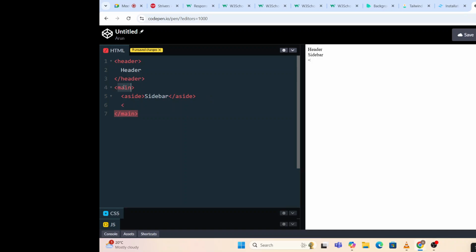Maybe I'll change to a different element for main. Let's say a section. This is an aside, which is the sidebar. Main is the content, and then I'll also add a footer.